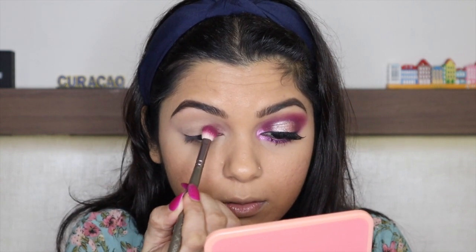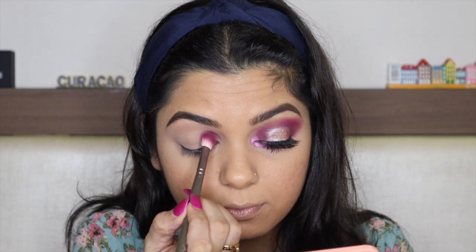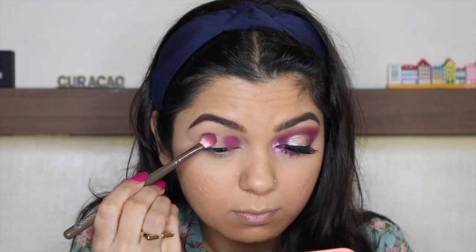So I am going to apply this eyeshadow on my inner corner and on my outer corner. So I'm pressing these eyeshadows ताकि there is no fallout and we get maximum pigment.